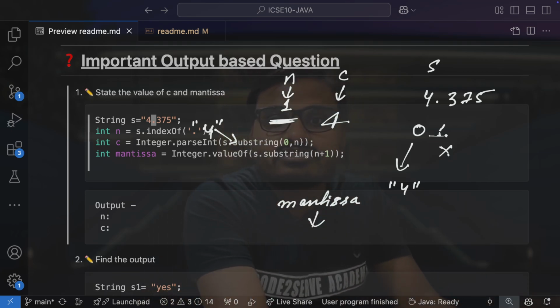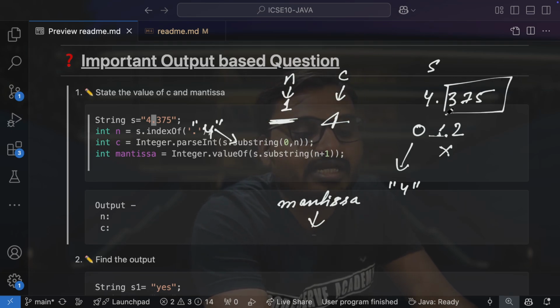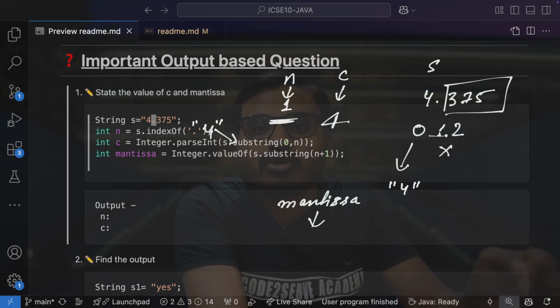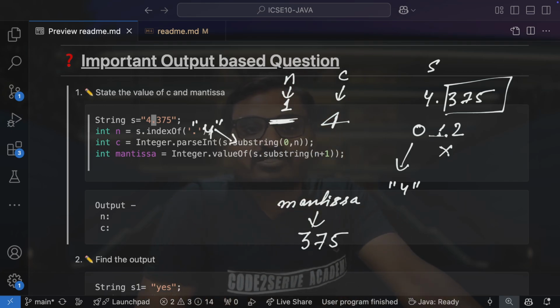That is, start from n plus 1, that is 2. So this was index 0, this was index 1, this is index 2. That means start from index 2 and go till the end. That means you are going to get 375. So the first output that we are getting is 4, that is the value of c, and the value of mantissa is 375.